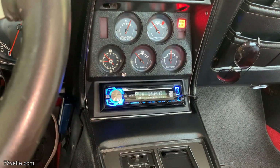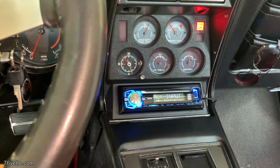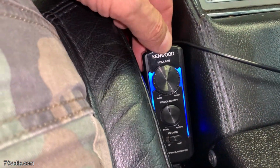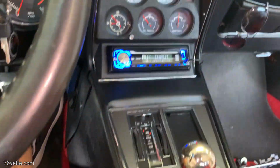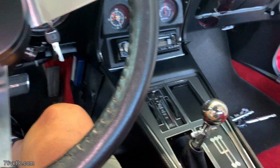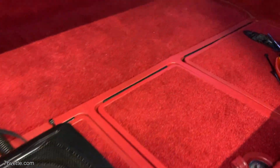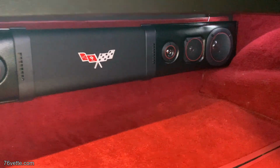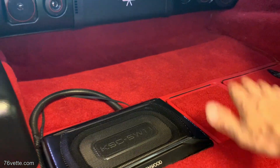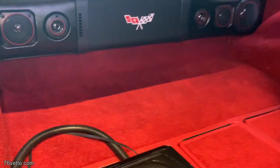Alrighty, I know the iPhone cannot pick up that sound properly, but sounds pretty darn good. I am happy with it, and of course I have the Kenwood subwoofer, which has a little amplifier, and so this is just perfect for me. It was a lot of work. I still have to vacuum, reinstall the seat, and clean up. I still have some tools there, I forgot about that. But anyway, super, super happy with how this turned out. And I regained the space that I wanted back there. So I think that's gonna be it for now.